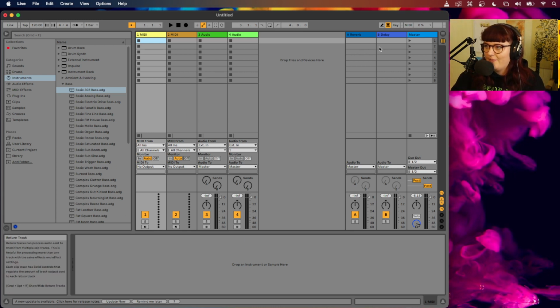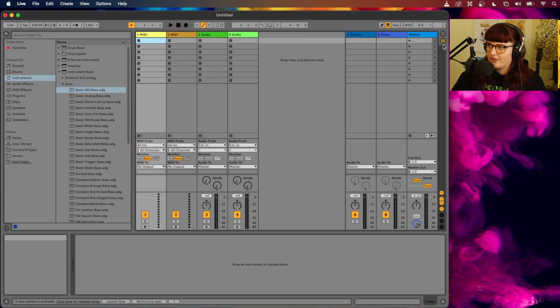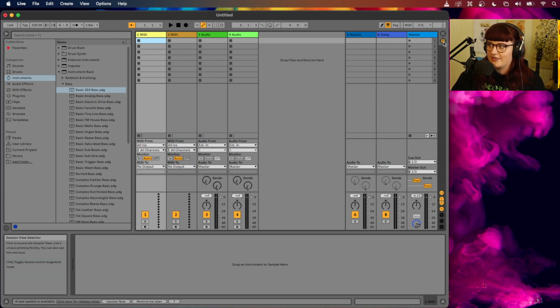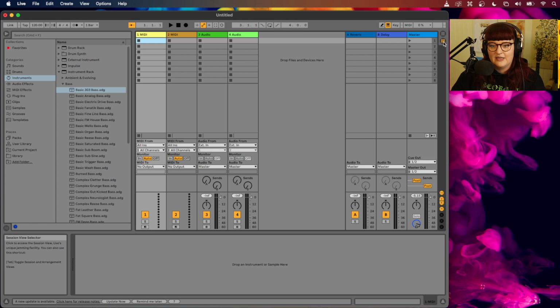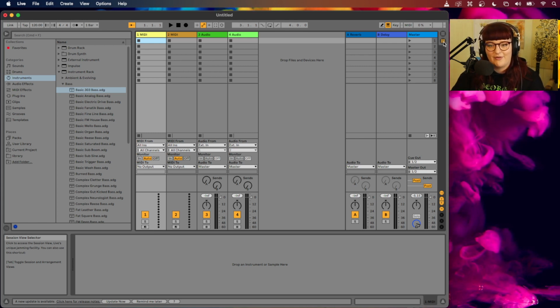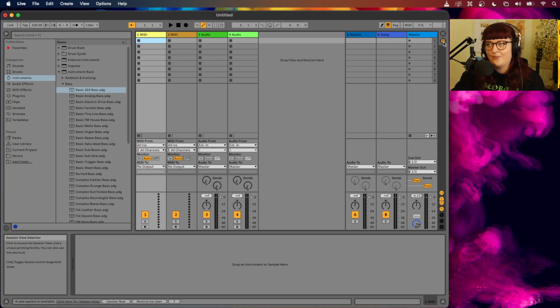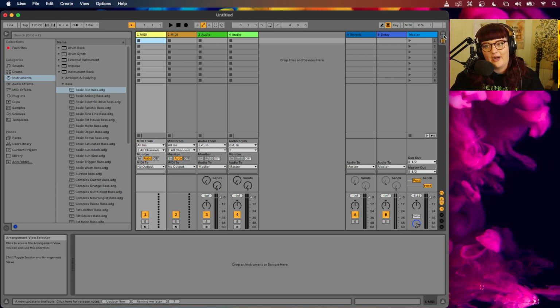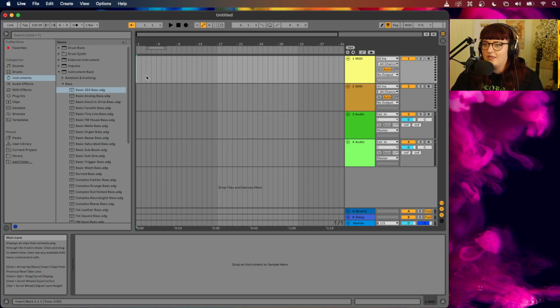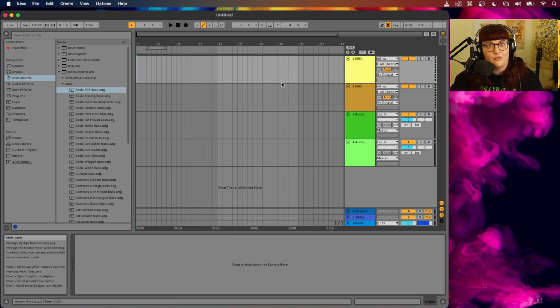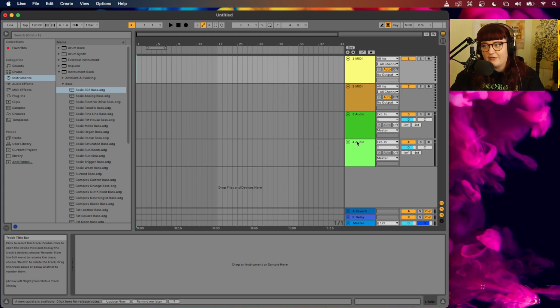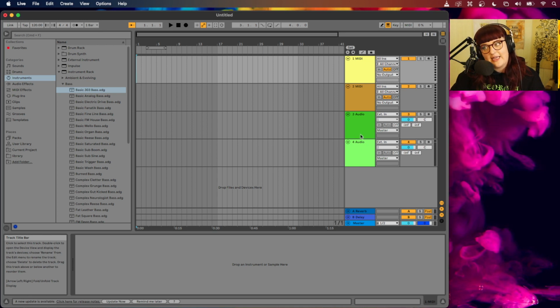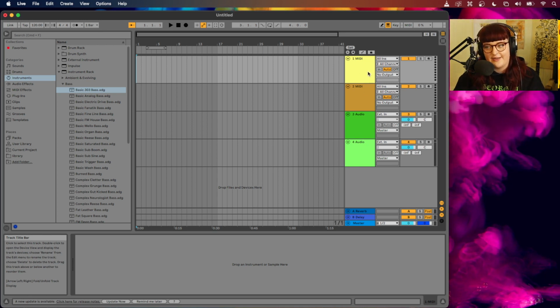So right now, if I'm looking at this window, if I go over to these little lines on the side here, you'll see that, if we look down in that bottom corner of the info, it says that we're in our session view. And if I click the one above that, it says it'll take us to our arrangement view. And this is where we can start putting audio files in, or MIDI clips and those sort of things. Key difference is we have audio tracks here and we have MIDI tracks ready to get you set up.